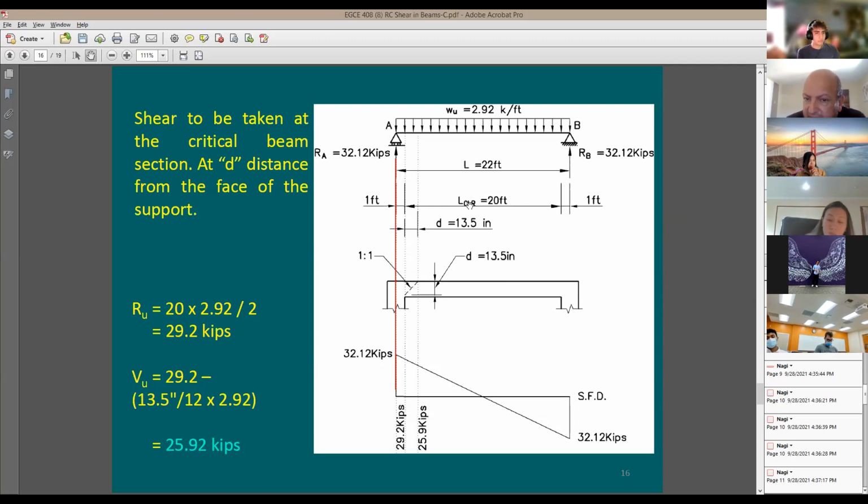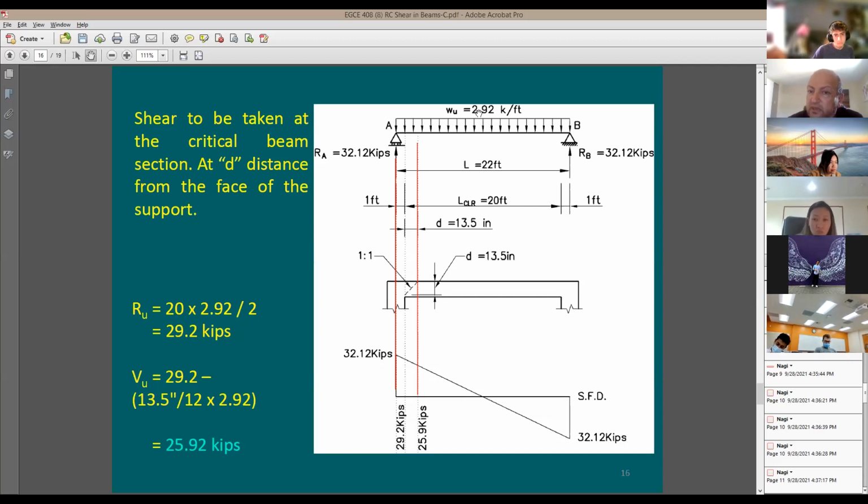You see here, this is going to be the clear span, 20 feet, right? You go 13.5 inch, and this is going to be your critical section of shear, meaning I need the shear value. And this gives you my shear demand, and this is what you need to do in your homework. The actual solution of your homework is going to be in these couple of slides, 1, 2, and that's it. You just need to read this carefully, understand it, and just run the numbers the same way.